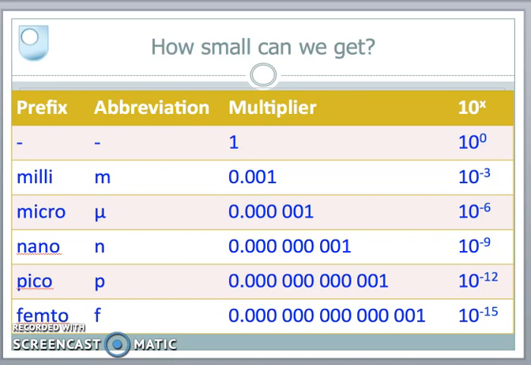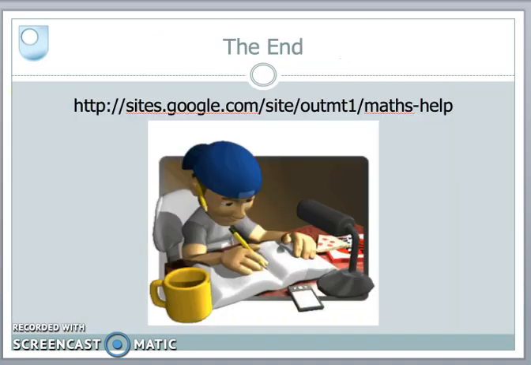Do we need small units as technologists? Well, we're beginning to think about storing information on atoms and molecules. So therefore, we are going to be looking at distances and information being stored on very, very small distances in the future. So yes, as technologists, we will need to get an idea of how very small numbers behave.